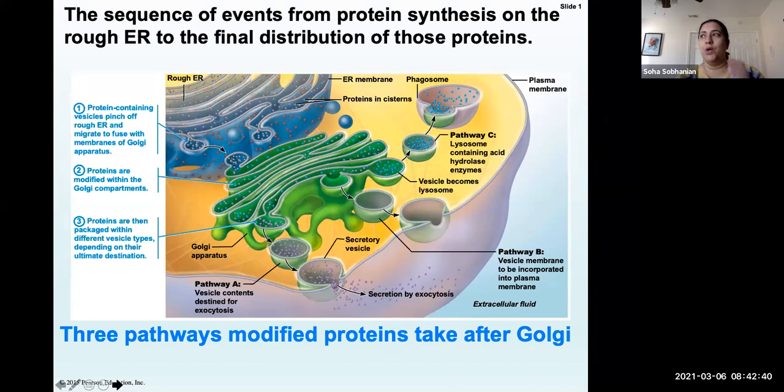So 3 pathways, know those, make sure you can understand them, make sure you can distinguish them. And again, follow the path all the way from DNA all the way to when that protein basically gets used inside the cell. Correct, yes.